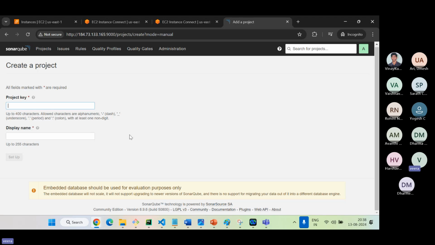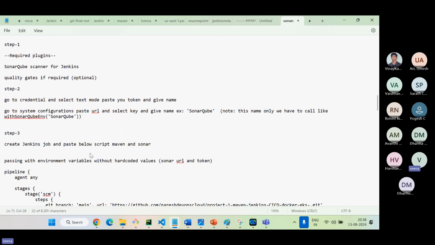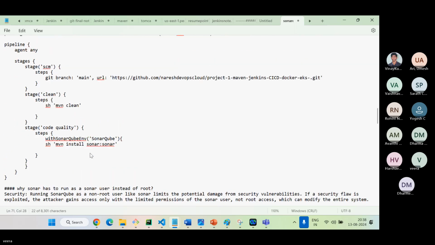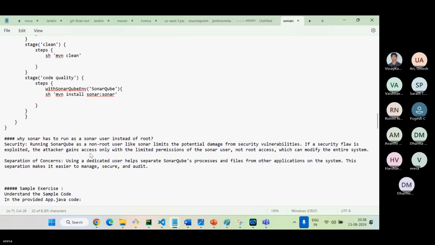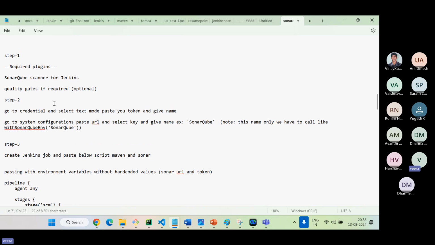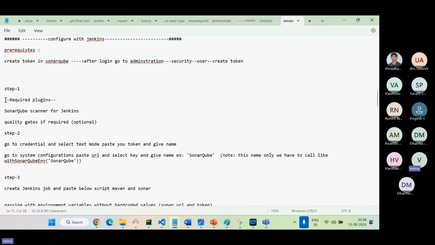So we can see this SonarQube integration with Jenkins. This is the pipeline. Okay, guys, so what we can plan here: I'm going to share this entire document on pipeline configuration, so please try it at your end.